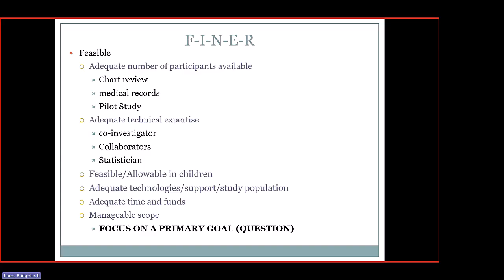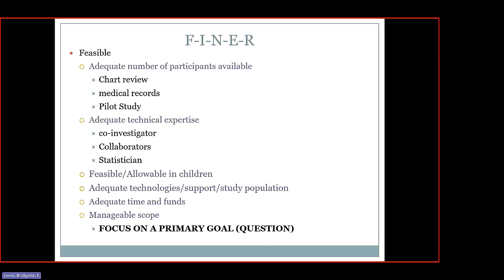So do you have access to the adequate number of participants? If you don't know, you might start by doing a chart review or pulling ICD-10 codes from the medical records to see how many patients we had come through our clinics over the past year that had this diagnosis. Sometimes it might even start with a pilot study to determine feasibility of being able to recruit a certain participant population into a study. That's probably not something that you have time to do during your fellowship, but for other types of studies, it might start with a pilot.